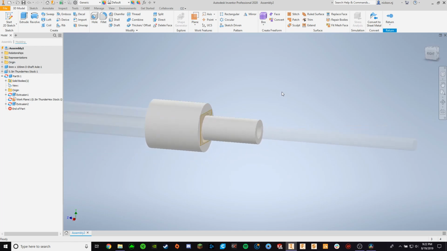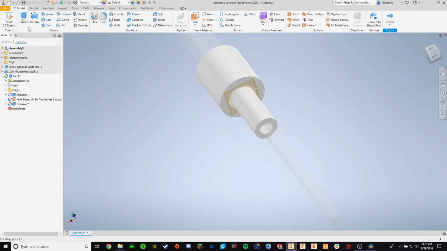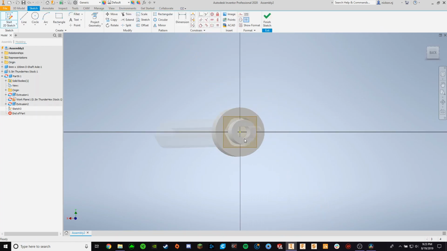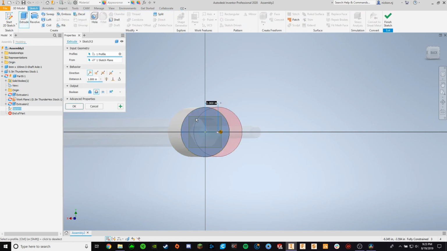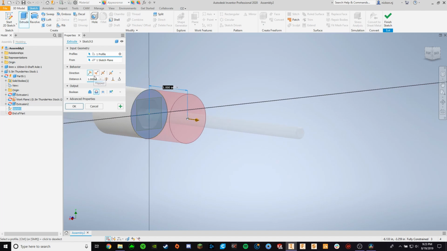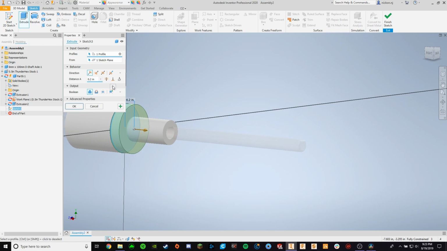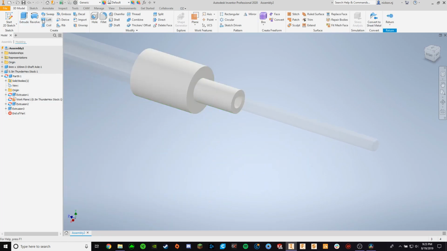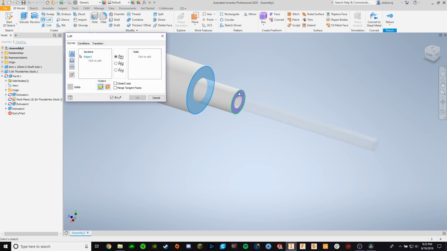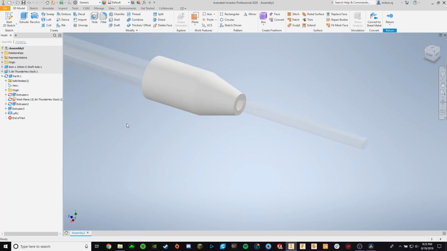We're getting pretty close already. This is going pretty quick. So what I'm going to do now is just to give ourselves a little bit of overlap, because right now this is right on the end, right? I'm going to project the geometry of this outer circle and extrude this part just by a little bit. Nice, now I've got a good little cross section. We can give it a loft so it is extra strong. Boom. Now I've got a cool little shaft coupler.